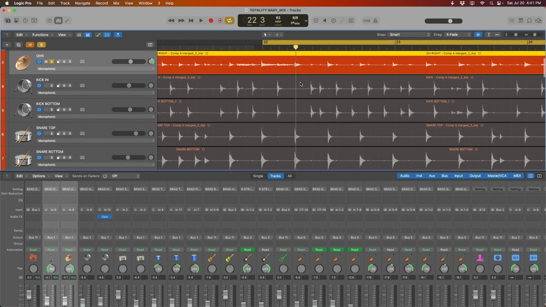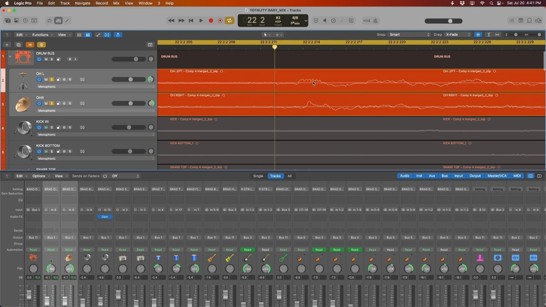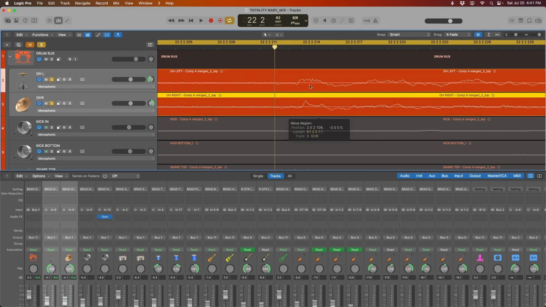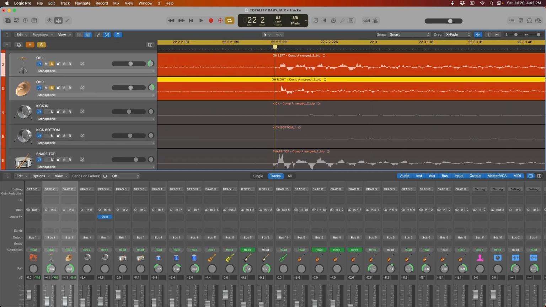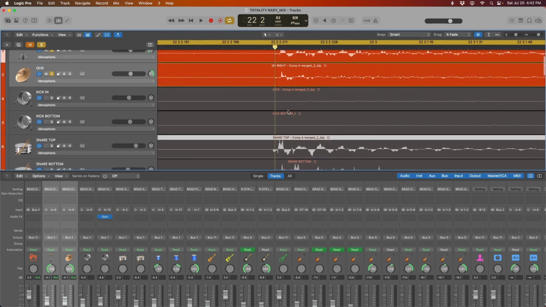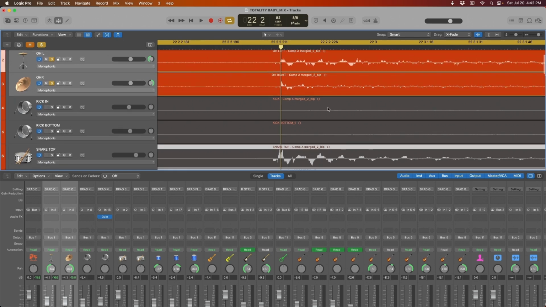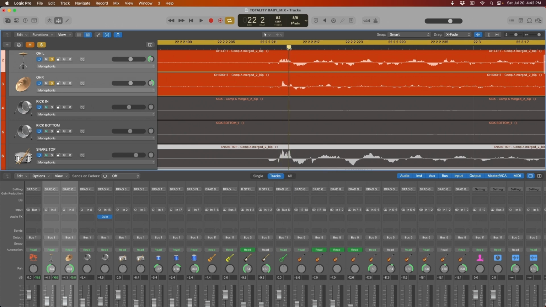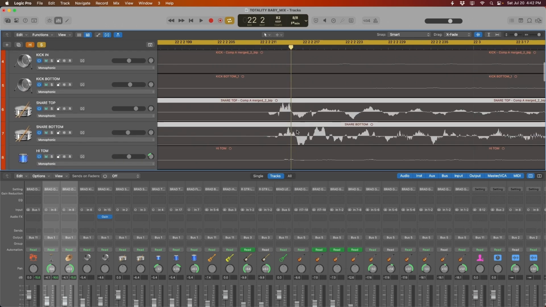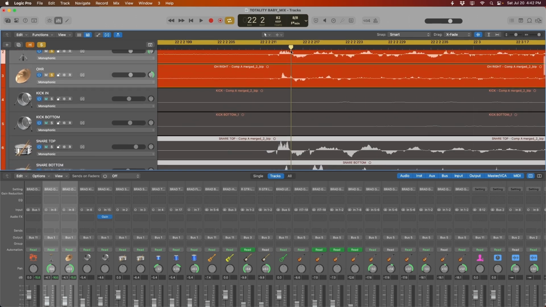So for example, we have a nice strong snare hit right here. This will be easy to look at. We can tell these overheads are roughly matching one another. We could probably correct that a little bit, right? So now they're more aligned with that snare hit. And now we can also move down here and look at our snare. Does the snare actually match that? So this is kind of where the first transient starts to really come in. And we can tell our snare is actually just slightly ahead of our overheads. And so I'm going to back that up to match. So we have an optimally aligned snare on both ends. There we go. Perfect.